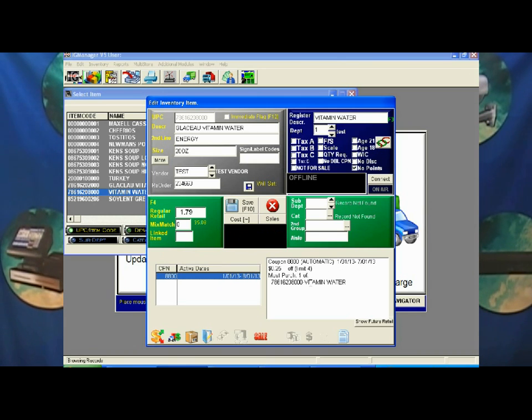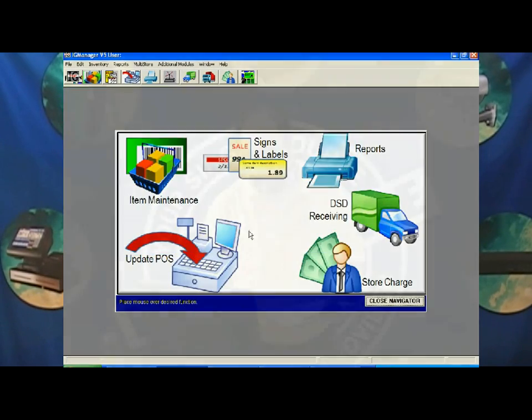Now before we shuffle over to the POS terminal to see our coupon in action, we need to run update POS to get the coupon and all the links set up. Now, if we set our coupon up to activate in the future, the nightly auto send procedure would take care of that for us when it's supposed to become active. So as we fade out, I'm going to be running the update POS.